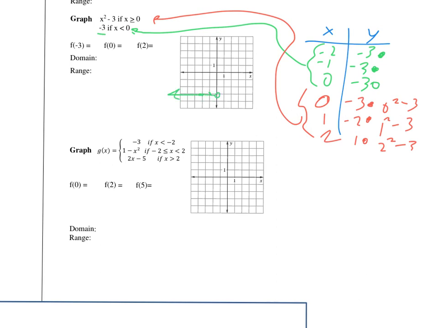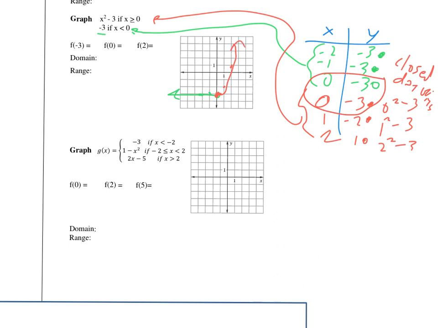So like we saw in our parent function chart, that's going to be a horizontal line going left forever. Now, the interesting thing here is you can see that our open dot and closed dot are in the same spot. Whenever this happens, the closed dot wins. And so I just kind of think of it like that open dot gets filled in by a closed dot. It takes over. And then we have a dot here, and then 2, 1.